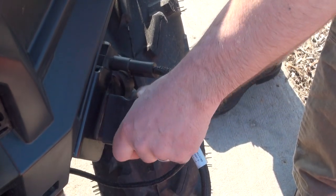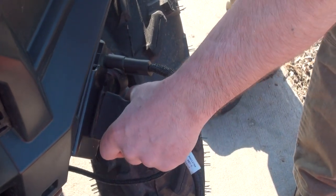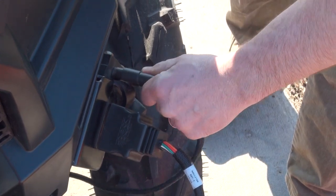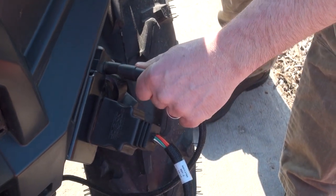Another design feature is the universal harness and connectors we use for the vehicle and plow. This same harness is used regardless of the brand of vehicle you are installing it into, making it easy to use this plow on whatever brand of vehicle you have in your fleet.